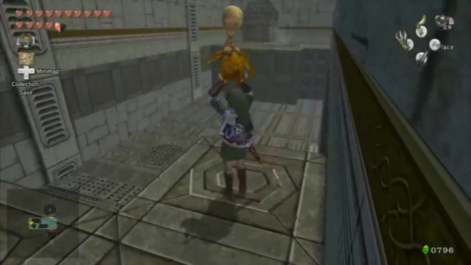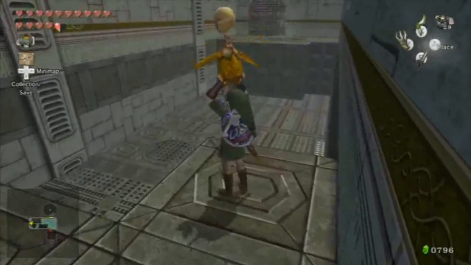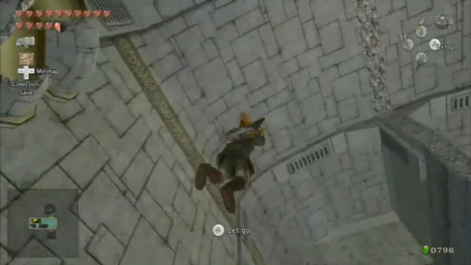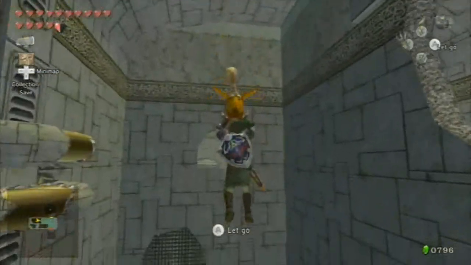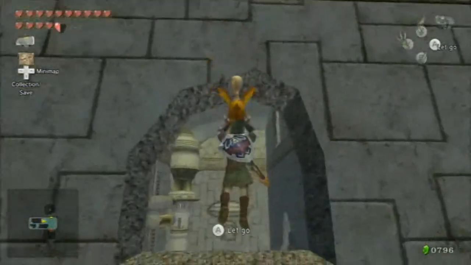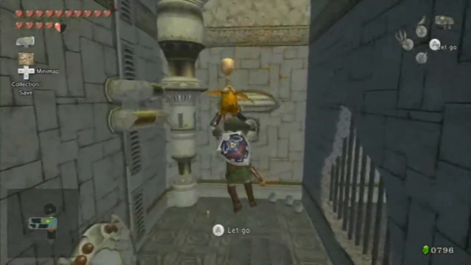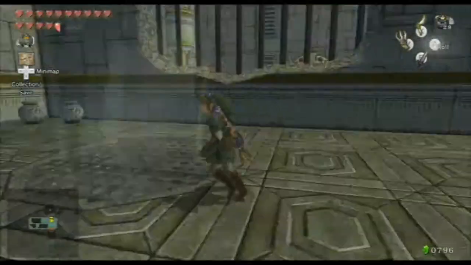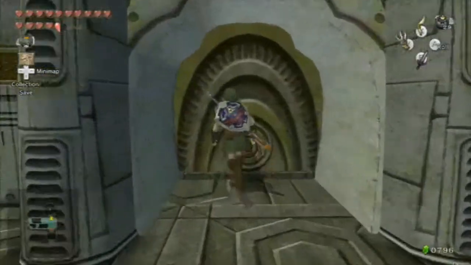Yeah, the wind, of course the wind disappeared. Up. Did it start moving? Yes. Oh boy. Now we have made it here. Door we can go through.